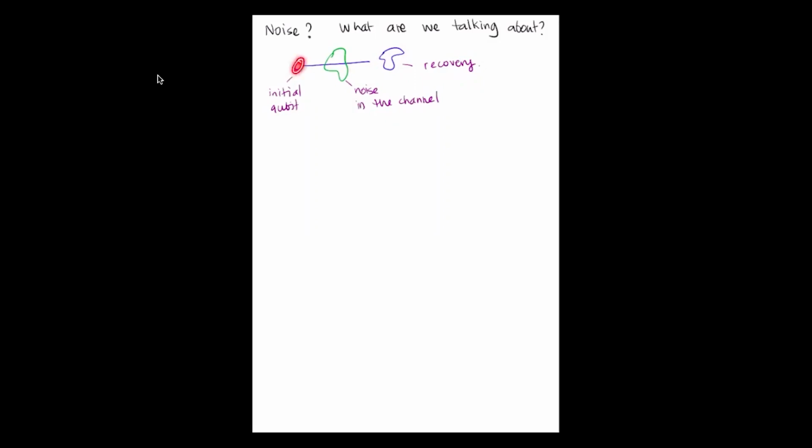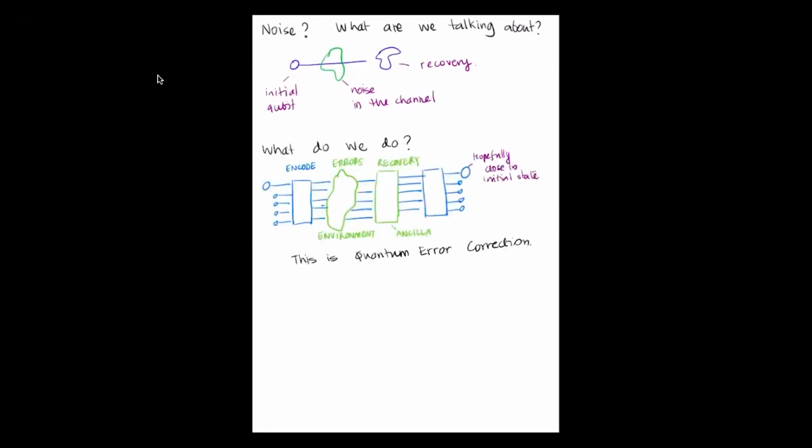So you input your ideal input, whatever it is, but then you encounter noise on the way. You assume there was noise and you found something at the end of it. But now how do you recover the right information from this noisy output? And so how do we do this?